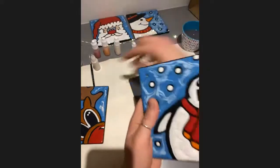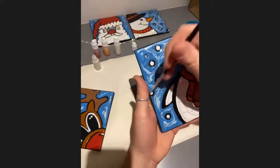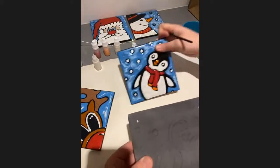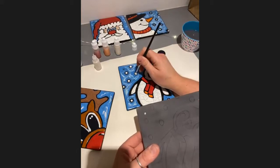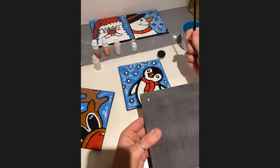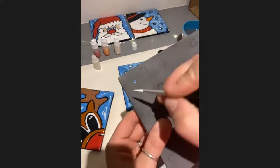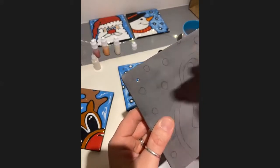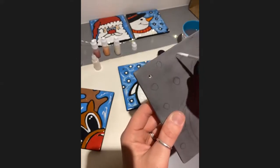But then what we're going to do when you've all transferred is with our fine brushes, we're just going to dip into the wax resist and we're going to paint around all of our areas. Now, on here, I want to show you them both at the same time if I can. So we're going to be putting a blob of white in our snowballs. So all of you, actually Kim, you don't, but the rest of us have snowballs. With your paintbrush, you'll just be painting around this line that you drew. You don't want to fill your snowball in because then it will be a black ball. So you're just going to go around your snowballs as a thin line.